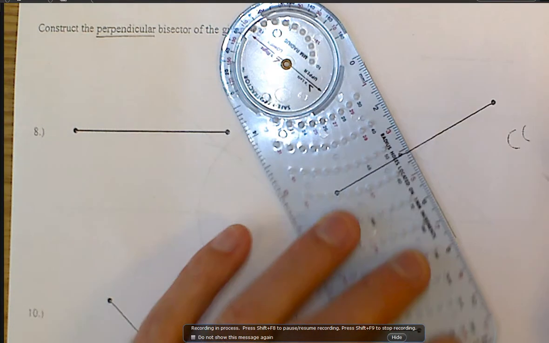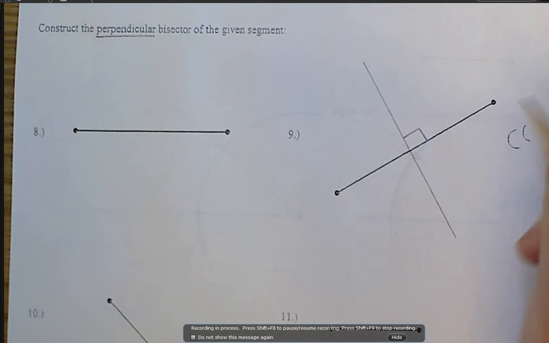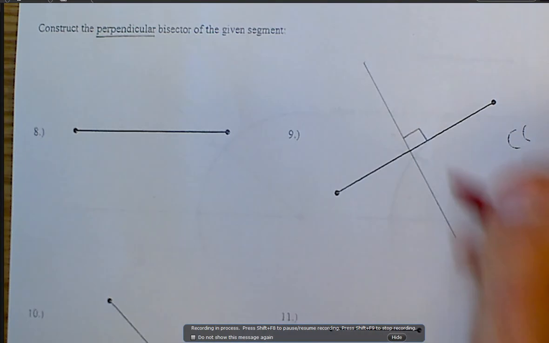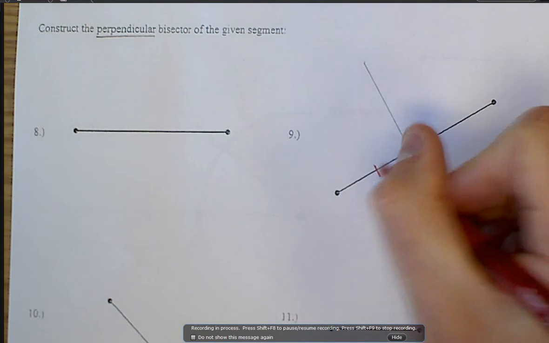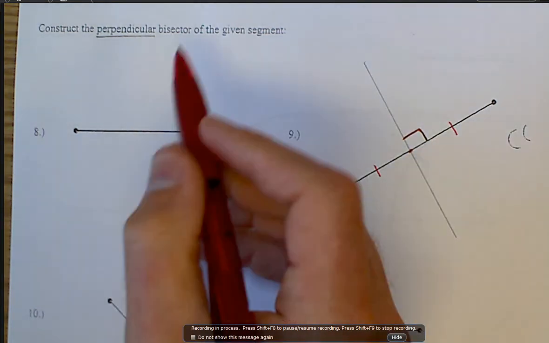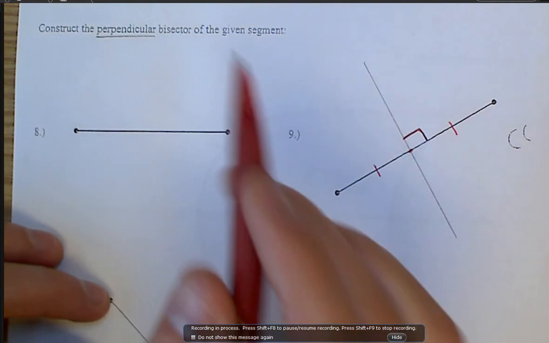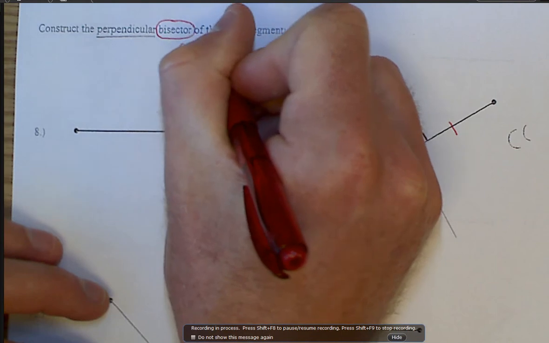Okay? This is not how you construct them, so take note. But I think we've talked about in class how you should have 2 lines intersecting and they meet and form a 90-degree angle. Usually it's in red. Hopefully you can see some color there, but usually it's red. Now you may be wondering why I put those tick marks in there. We've talked about tick marks before, and usually they're in red. That means that this right here is a midpoint. It also means it's a bisector. So bisect, if something is bisected, it means cut in half.